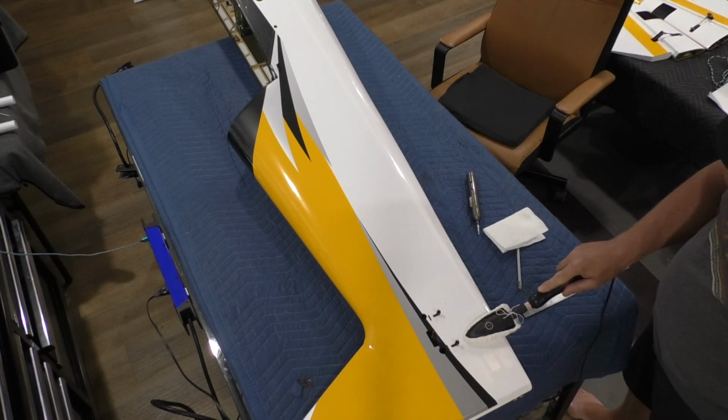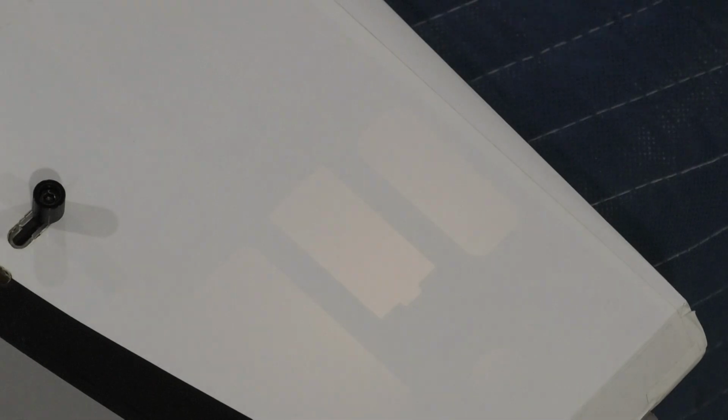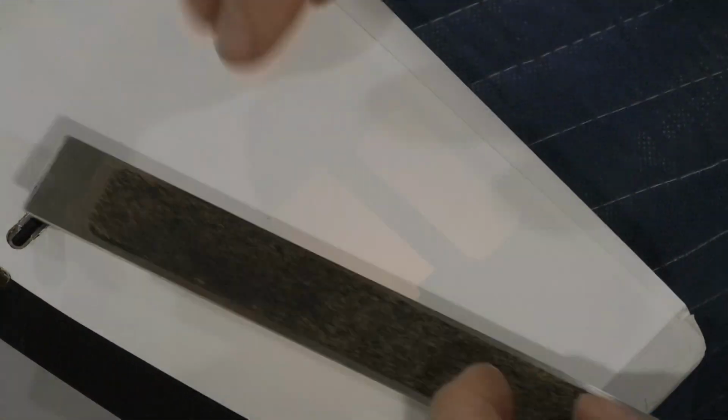Now, I'll heat everything up, get it nice and warm. You can see here, using a light, where those servo bays are. Now stay tuned to the very end and you can find out how I screwed up. But in the meantime, this is how I like to cut my servo bays.